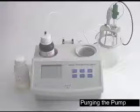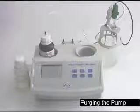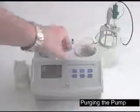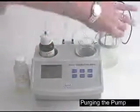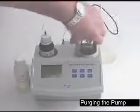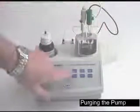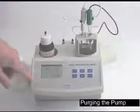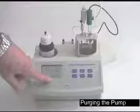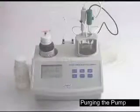Now that we've calibrated the pH probe, the next step we want to do is purge the peristaltic pump. Place a beaker in the right side of the titrator. Place the cap and tubing in the back on and press the purge cycle. The purge will count down for 5 minutes and then shut off automatically, which will give it ample time to remove any air that's in the line.